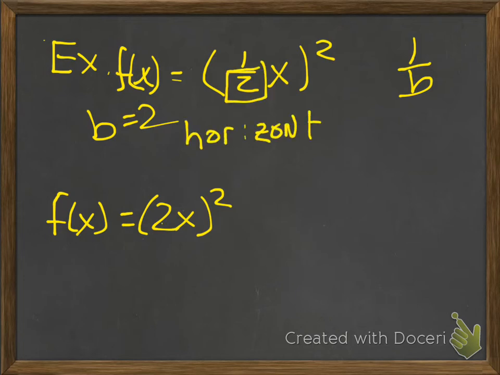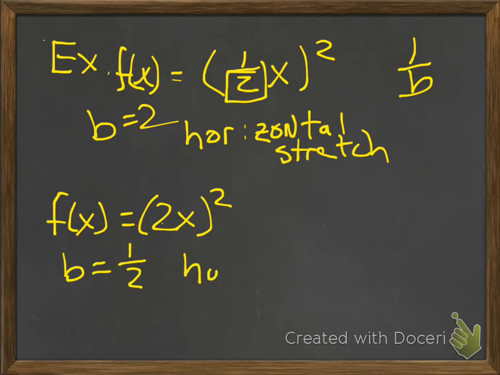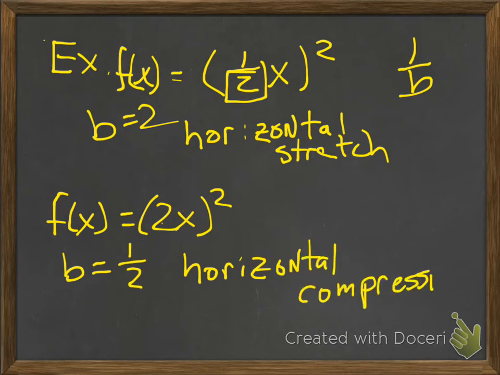I think that's the best thing you can do: it's in parentheses, so think opposite. The opposite of 1/2 is 2, and that's the number you're working with. If that number is a 2, is that a stretch or compression? Horizontal stretch. So what's the reciprocal of a 2? 1/2. That means the B on the second one is 1/2, which is a horizontal what? Compression. There you go. If you can remember that, inside the parentheses, if the number is in front of the x, take the reciprocal. Write it in your notes. That should make this easy.